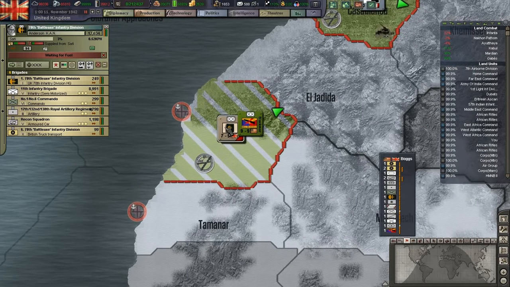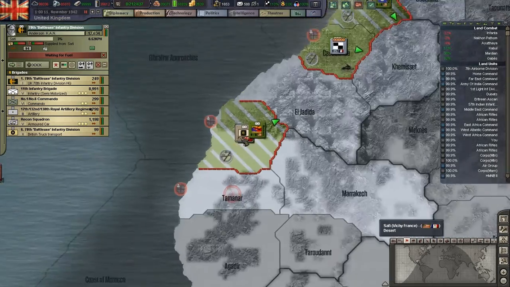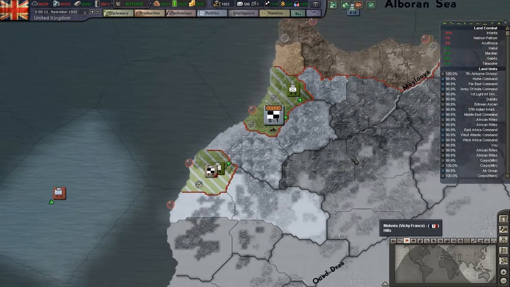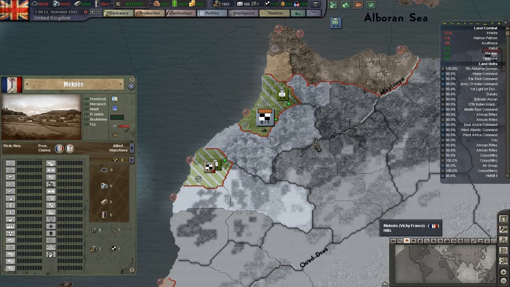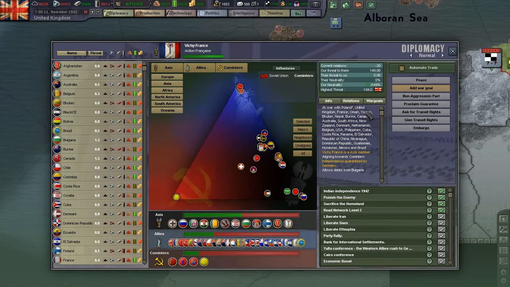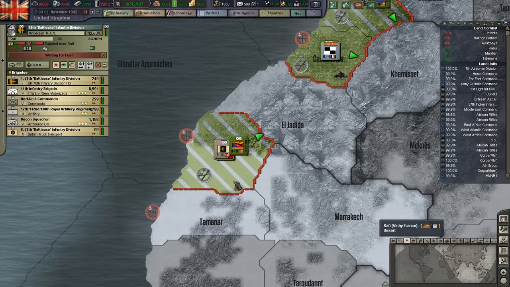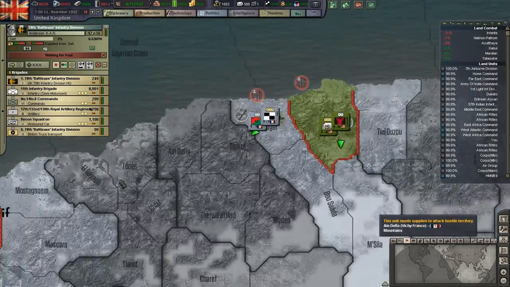Oh, we don't have supplies. Looks like we have fuel. There's some other sort of nonsense here. Okay, diplomatically, they're at war with us. They're in U.S. occupied territory and they're not being allowed to attack out. More nonsense, okay, well, whatever.